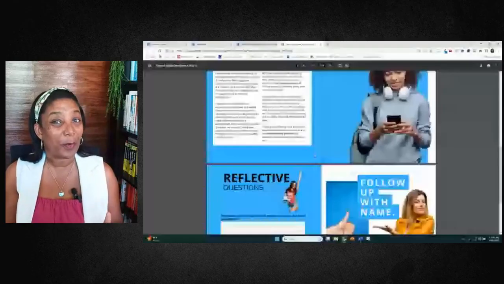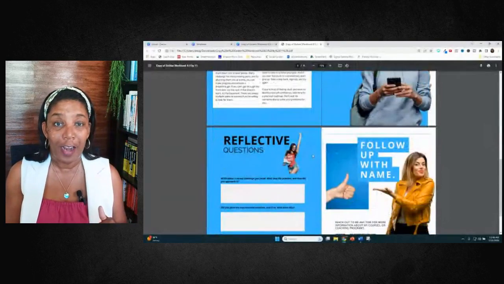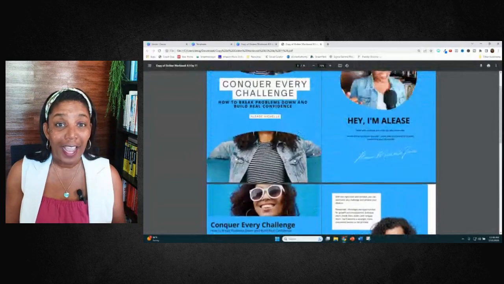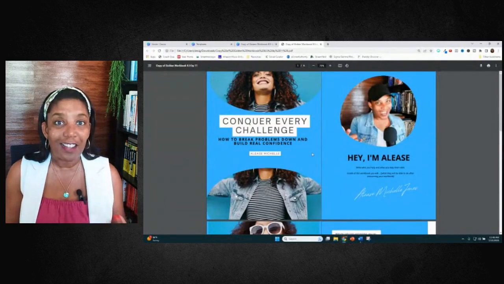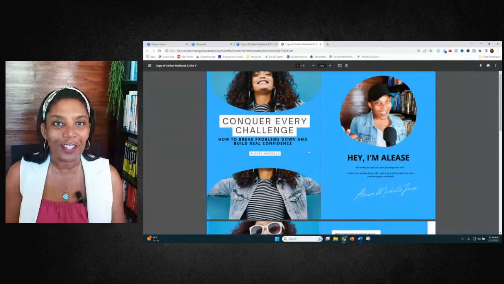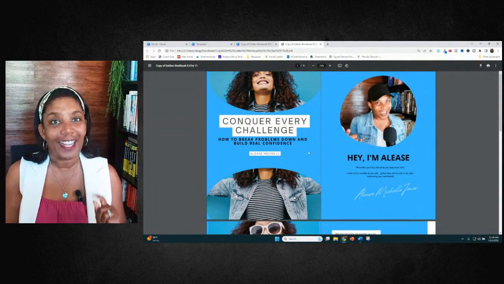I have to say this looks pretty nice and we did it in no time at all. The Done For You template helped us save time without being stuck on what we should include, the content, how to design it. This is a game changer. So enjoy your lead magnet that you just created inside of Canva.